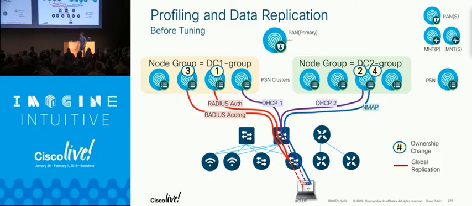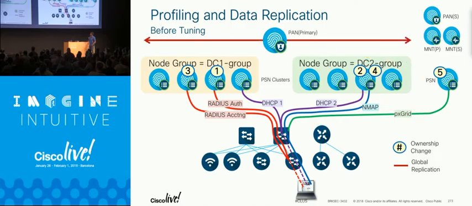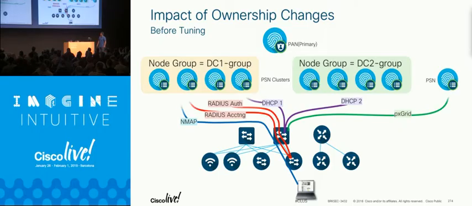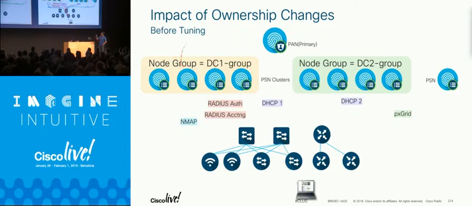Similarly, a few more examples: if the Nmap is still running, that can also trigger a global update. If there's a pxGrid script update and there are significant attribute changes, there will be another global update, right? So you can see that we're sending so much unnecessary traffic across the network, and we're just updating the entire deployment with this traffic, right? How can we avoid this? Let's see what happens if we tune the network right. By the way, this is when it's not tuned, that's why you're getting all these ownership changes, and you're getting replication, replication, replication. This is before tuning, right?